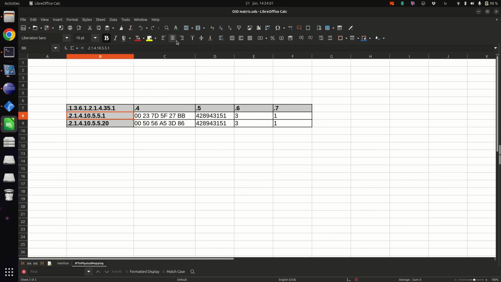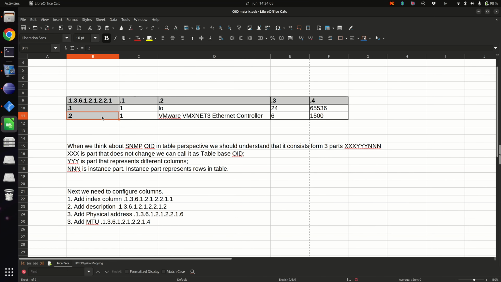So let's configure the simplest one to check how the configuration works. Now we know that there are three parts: a base, a part with the column, and a part with the instance.